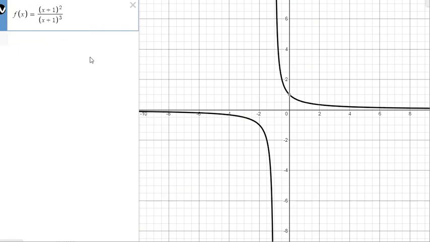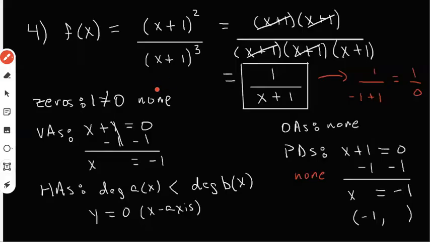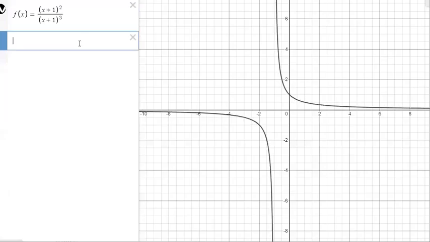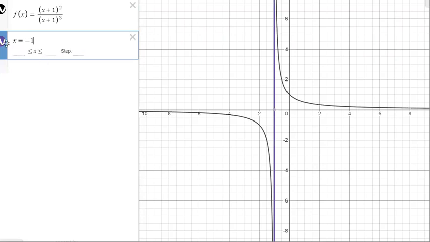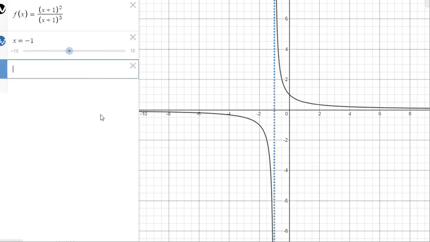Okay. First of all, did it have any zeros? Did it have any x-intercepts? Well, none, right? So we don't have to worry about the zeros. Next, we're going to move on to the vertical asymptotes. It has one at x equals -1. So I'm going to type in x equals -1, and I get a purple line. I'm going to change it to a blue dotted line so you can see it a little bit better. That vertical asymptote is going to neatly divide the graph in two.